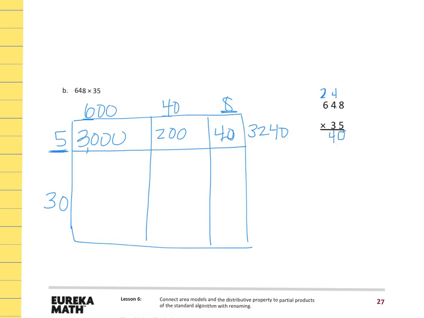So bring the 2 in the hundreds column, bring your 4 down. And now we're going to do 5 times 6, that's 30, and then add the 2 up on top, and that's 32. So you're going to put the 2 in the hundreds column and the 3 in the thousands column. So now we're done with the ones.